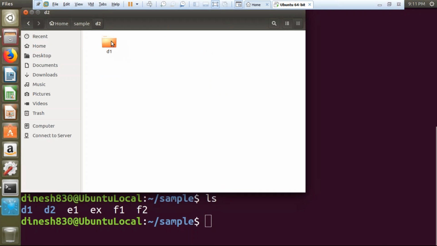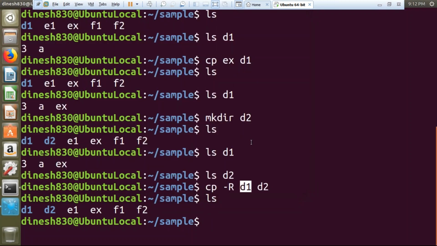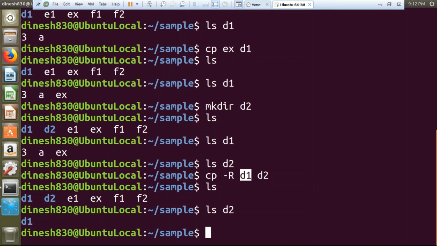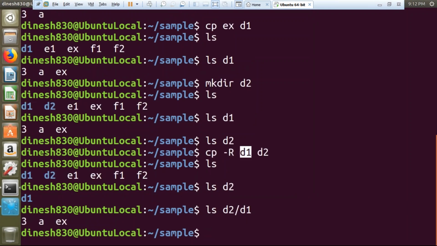If I copy a folder into another folder, are the source folder's files also copied? Yes. See, under d1 3 files are there, along with the 3 files that the folder is copied into d2. Hope you understand. You can also see in commands, ls under d2 d1. What are the files? Okay, this is about the copy command.